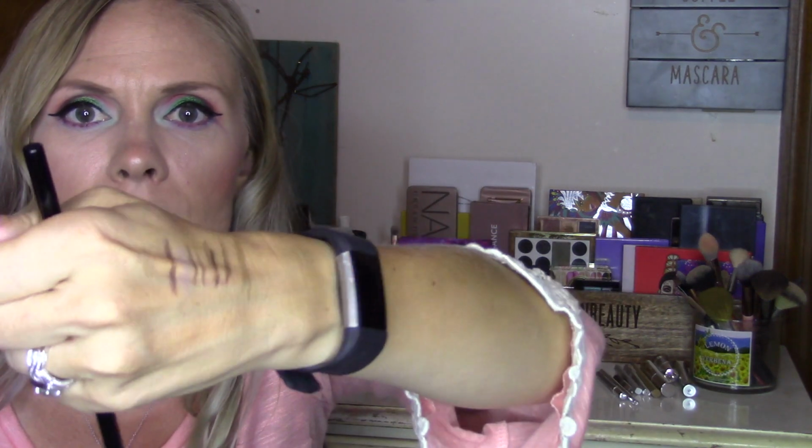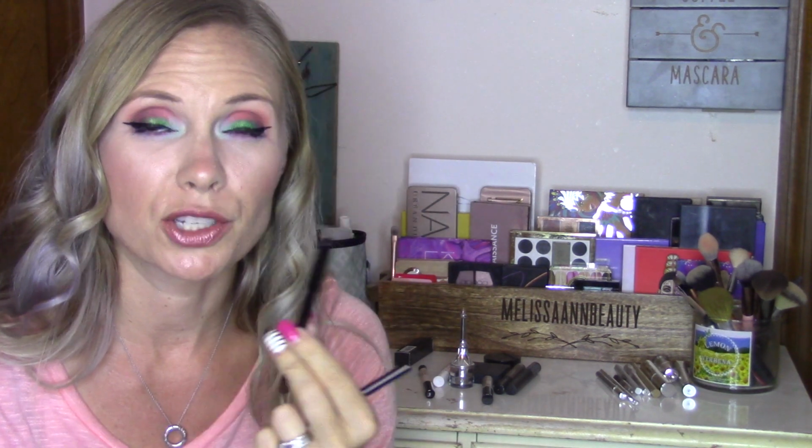The next one I have is an Ofra Universal Color, and this one I got, I want to say, in a BoxyCharm or Birchbox or Ipsy or something. So there's that one. This one is a really nice brow product as well, but it's a little too dark for me. It's supposed to be universal, but even trying to apply it with a really light hand, it's still a little dark for me, but it's a very creamy formula. You can get this to a really fine point, as fine as you would want, to create a more natural looking brow either.